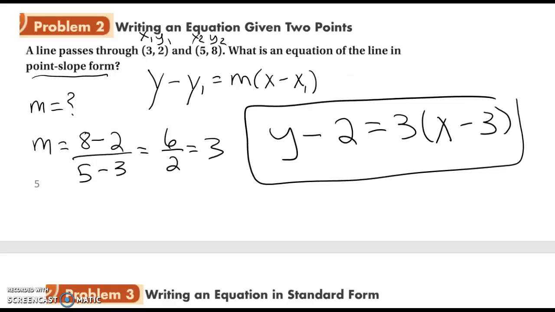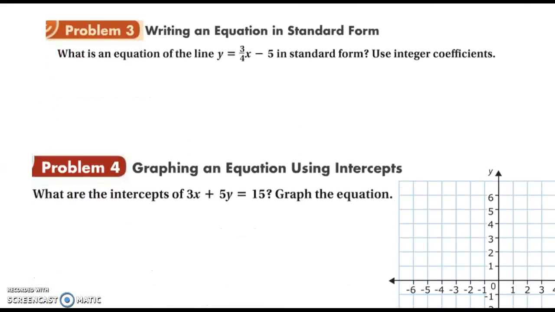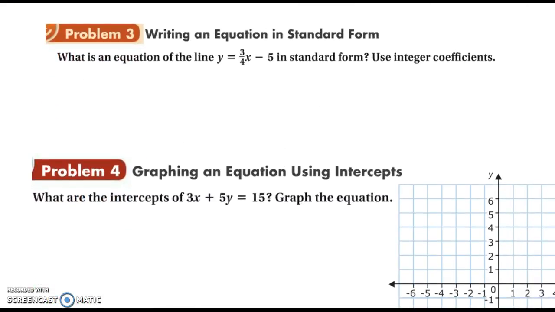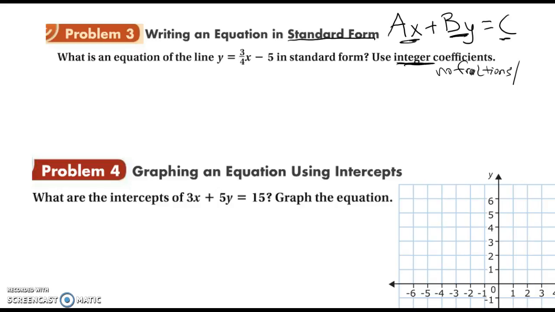Notice how this form was very easy to write. The mx plus b form is very easy to graph. The next form, I always like to call, it's very easy to type, let's say. And this form is called standard form. And what it looks like is ax plus by equals c. Notice in this form, the x term comes first, then the y term, then the equals, and then the constant. And you always have to have integer coefficients. That means no fractions and no decimals. Another thing is you always want to start with a being positive.